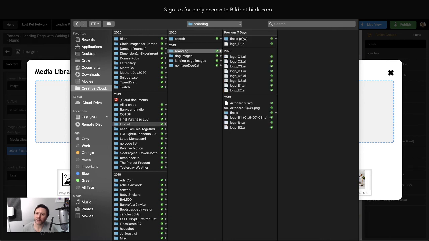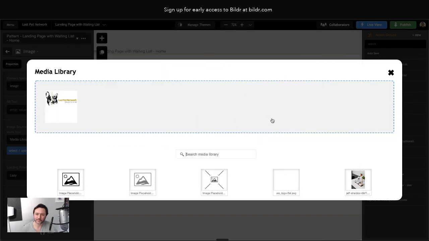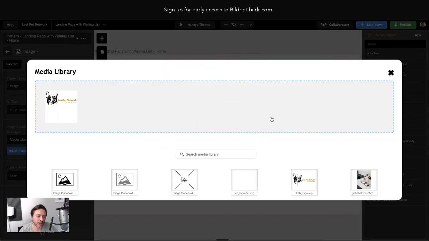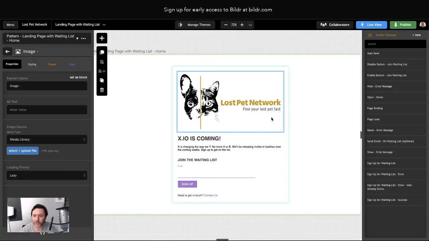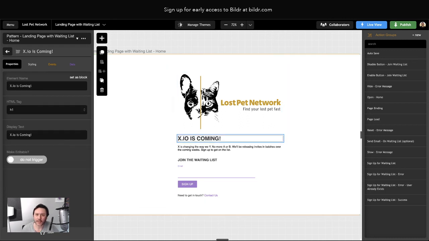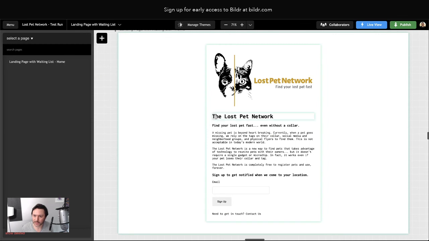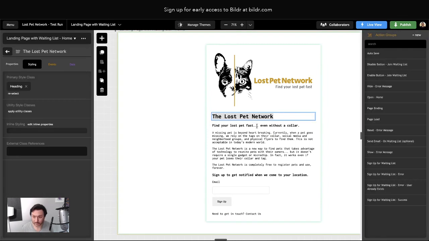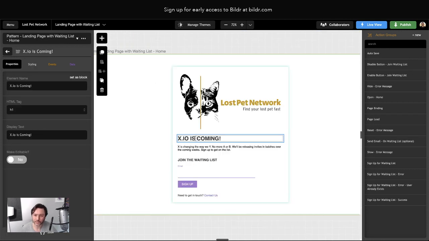Kind of forget where this is. There we go. All right. So I add that image, which is an SVG for scalability, but that can obviously be any kind of image. And then let me just copy some of these texts here. I have a multi-paste, so what I can do is just get all this on my clipboard in one shot. All right. So the first one, I've got this H1.